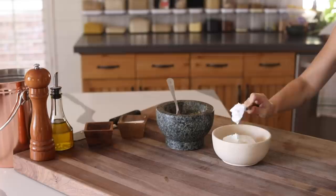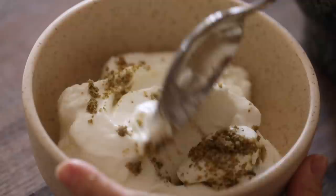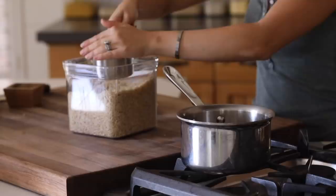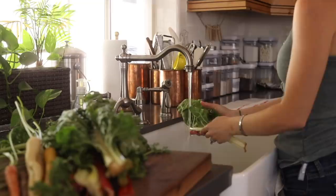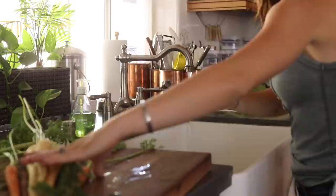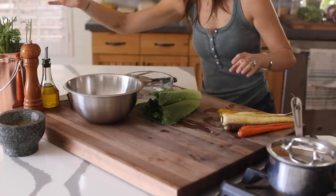Cumin salt is also really nice on hard-boiled eggs in the morning, so I like to save a little bit for different recipes. I'm taking some Greek yogurt and adding my garlic cumin salt — maybe about one to two teaspoons — and mixing it up. I'm going to make some brown basmati rice cooked up in a pan, but I also keep brown rice in my freezer from Trader Joe's that you can microwave for throw-and-go meals. I'm going to rinse off all my veggies to remove any extra dirt.